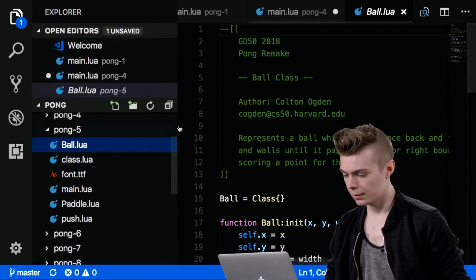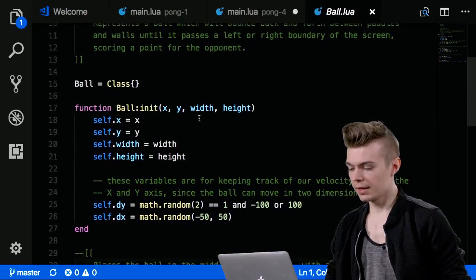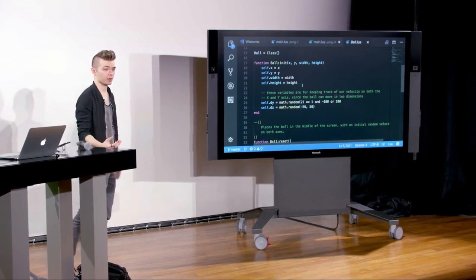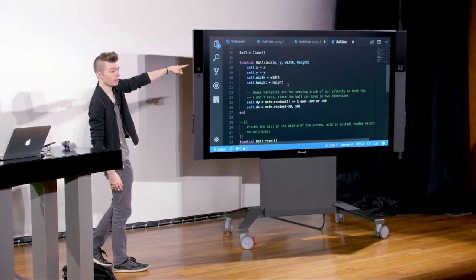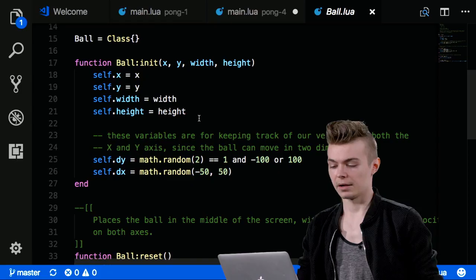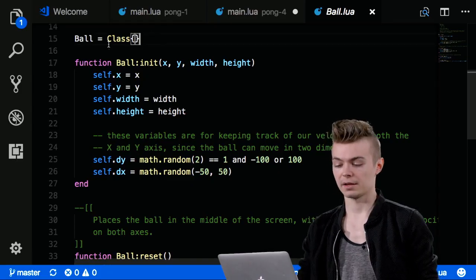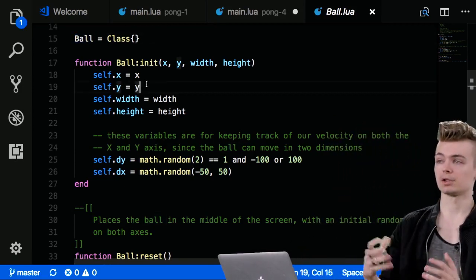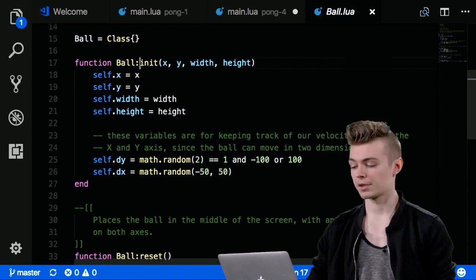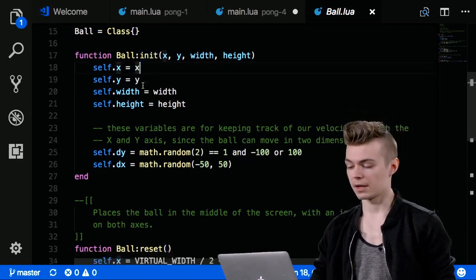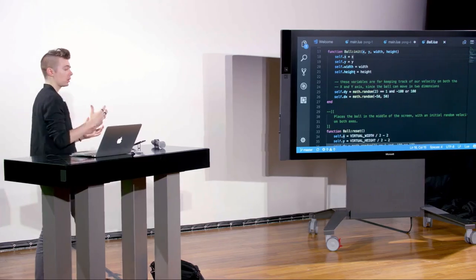So I'm going to go ahead and open up the ball file, ball.lua. And we can see here all we need to do just to create a ball class is use our class library: Ball gets class, and then curly brackets like that. And so now we have a class object, a class table, effectively, because everything in Lua is a table. But we can think about it in terms of objects. We have a class object called Ball, and then we can start to define functions that belong to this class. So we're going to define what's called a constructor, or an init function in this case, an initializer. It's going to allow us to initialize our ball with whatever we want.